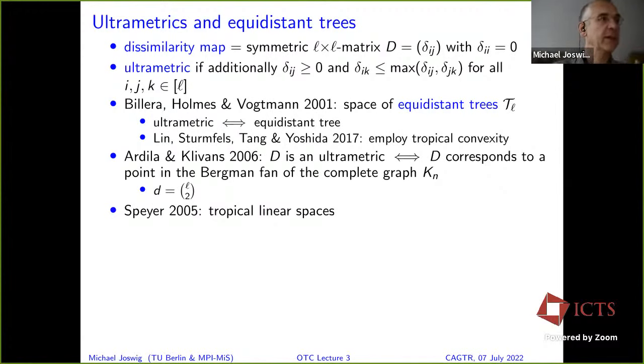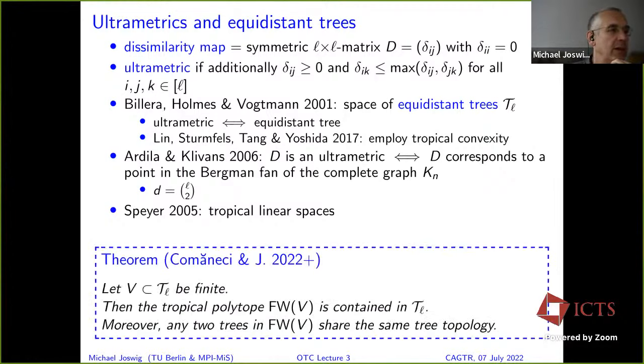Just to compare with the parameters as before, d previously was my dimension, and I keep it like this, and the dimension is now L choose 2, the number of non-trivial entries of my ultrametric. Because it's supposed to be symmetric, I only need half of the off-diagonal entries, and this is L choose 2 many. Now, here's a theorem, again from this paper with Andre.